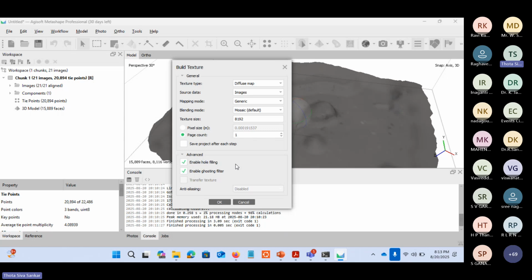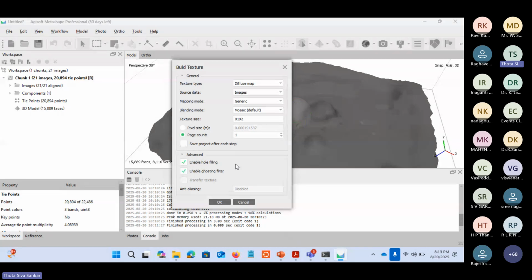The ghosting filter helps us identify any moving objects while capturing the drone data. For example, if a human being is walking or running on a road while the data is being captured, this moving object may have distorted information in different images. As you start building the 3D model, it may provide inaccurate information.